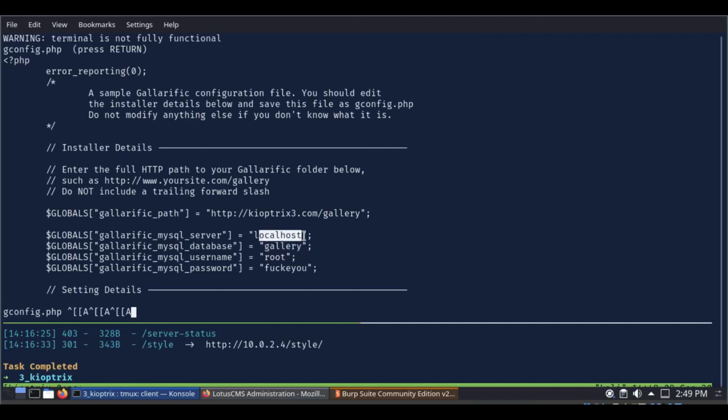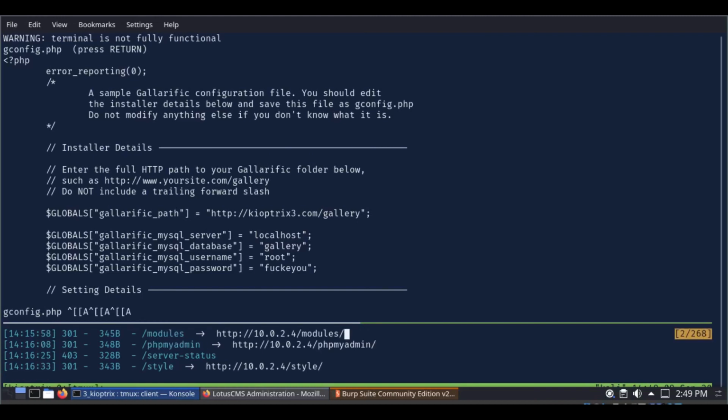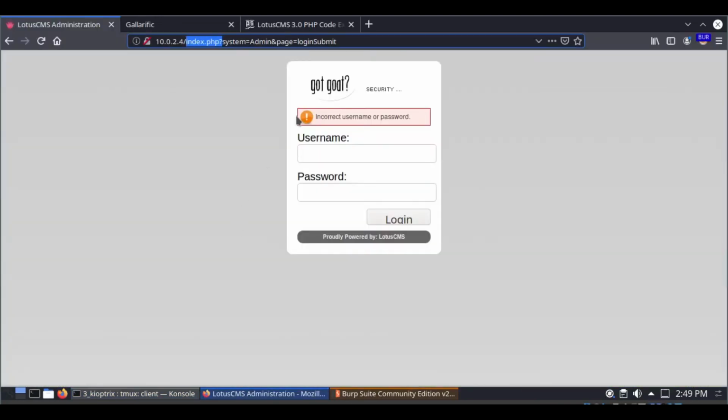It's for gallery. And remember, we saw phpMyAdmin. So if I take a look into what we have here, we saw that there is phpMyAdmin. We can go ahead, take a look into phpMyAdmin and probably try logging in, right? So let's turn Burp Suite off.